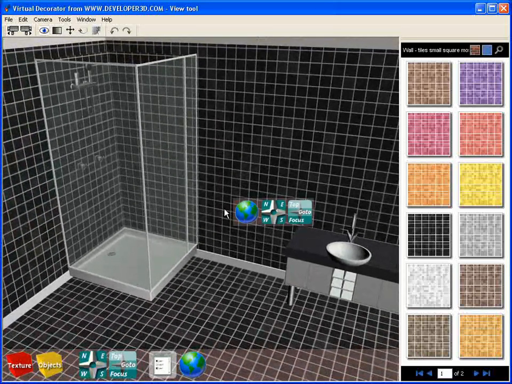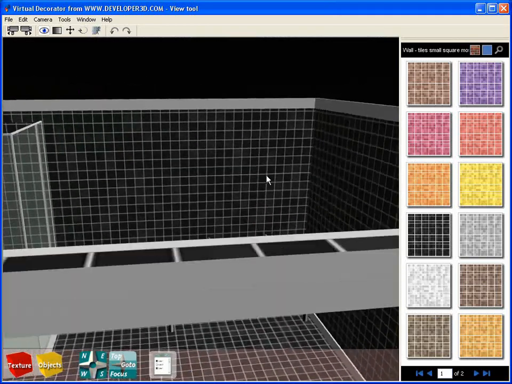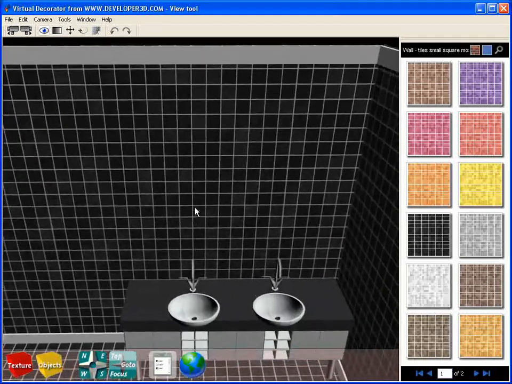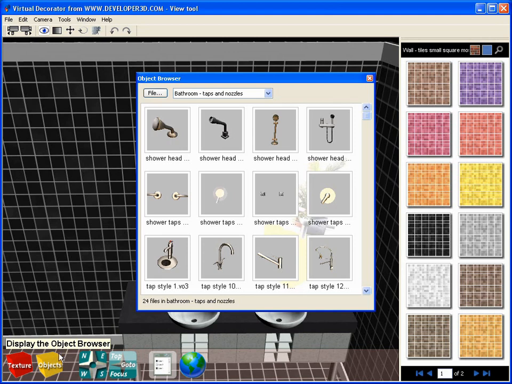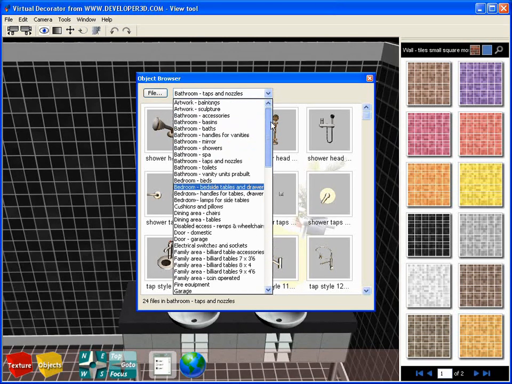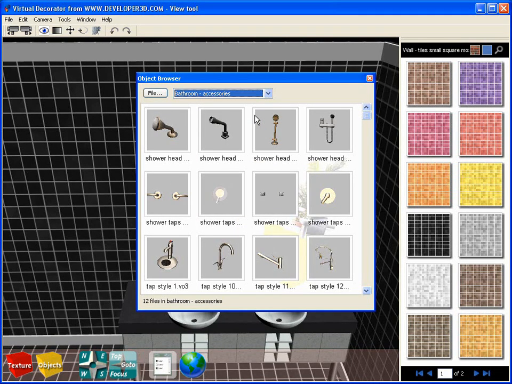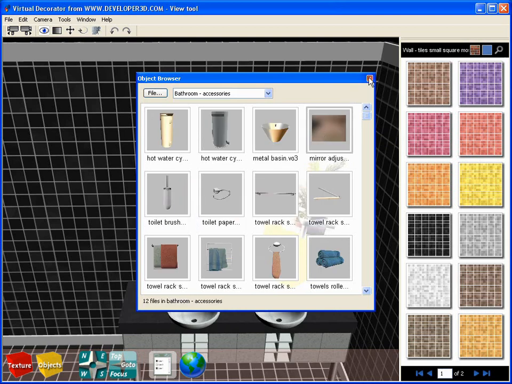They're very simple. Just remember, if you want to apply a material to a surface, you need to select the surface first and then choose the material from our materials library. And the second thing is the objects will be physically inserted into a scene wherever it is that you want that object to be. You need to click on the surface. In this case, I'm going to click on the wall because I want the object inserted against the wall. And then go to my objects browser, and I'll just go up here to my accessory section and throw a mirror onto the wall here.